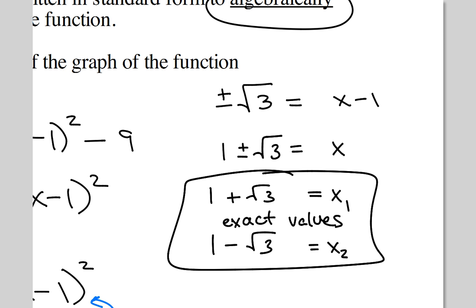Question? Will every answer for this unit be like this? These will have plus minus the same value? Or no? Yeah, so like this question here, you wouldn't be able to factor. But they still have x-intercepts. You can't factor it, but you still have x-intercepts. So you've got to use a different strategy.